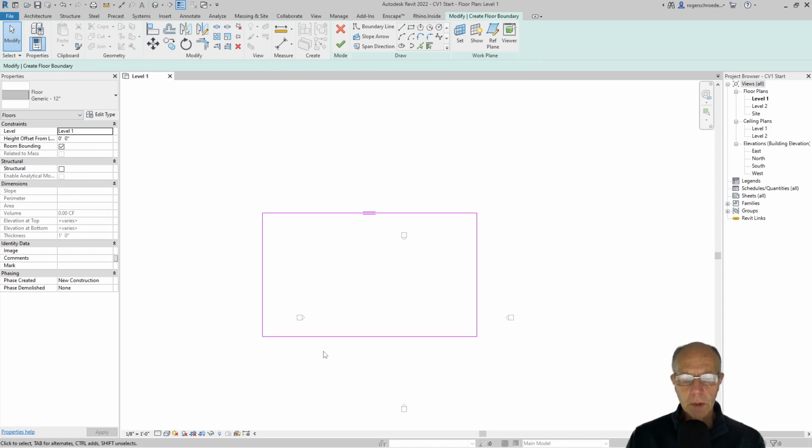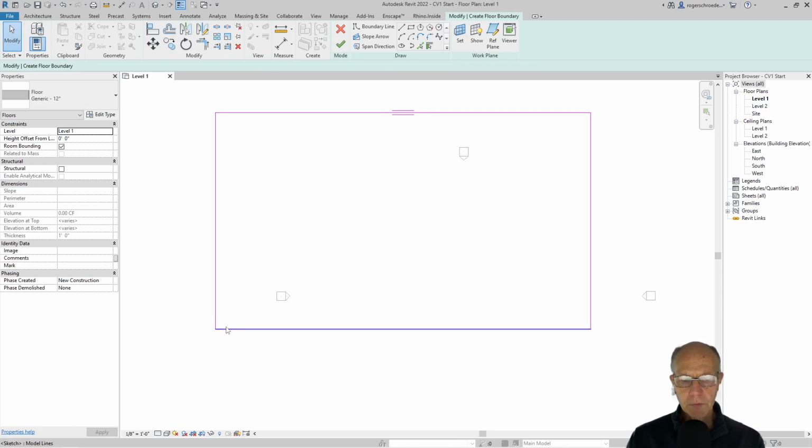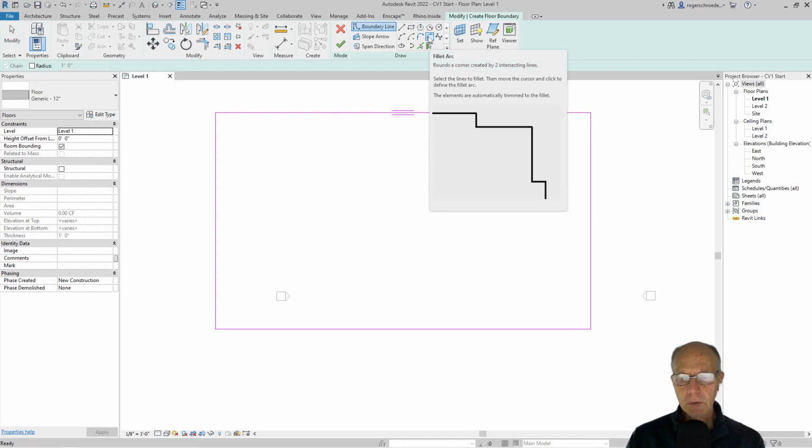Now, one other thing I want to do before we close it off is put little fillets on the front of this. Fillets are little radiuses, as if this was the sidewalk and this is a curb before we go down to the road level. So I'm going to grab another tool up here. Now, instead of the rectangle, I'm going to grab the fillet tool. And if you roll over this, it'll actually give you a little indication of how that tool works.